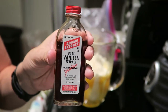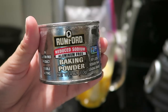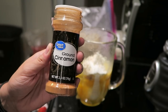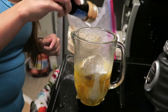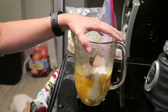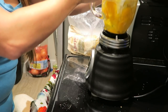Up next, I'm going to add in one teaspoon of vanilla extract. Then one teaspoon of baking powder. The last ingredient is ground cinnamon if you want to — you don't have to add it, but I feel like it will make a good addition. We have now added all the ingredients for the egg loaf into the blender. I'm going to put the top on and try not to make an explosion, which I normally do with a blender.